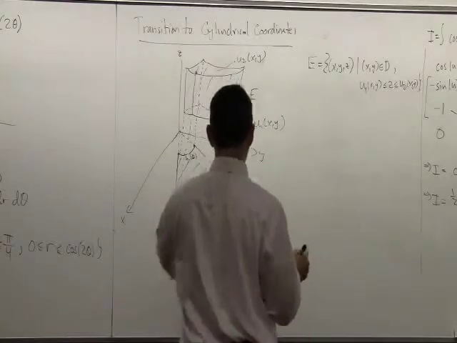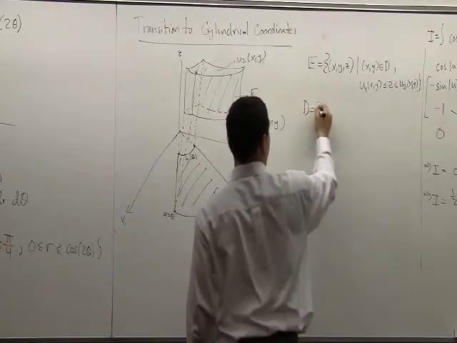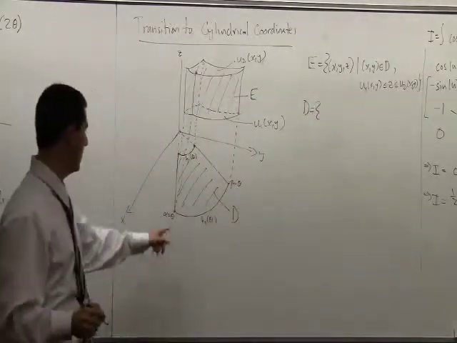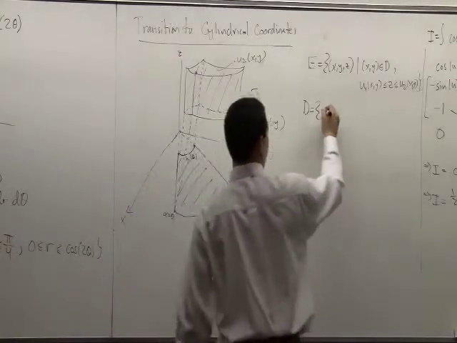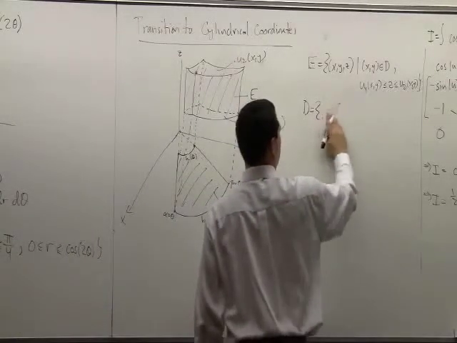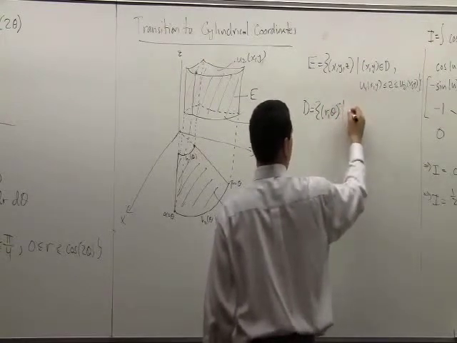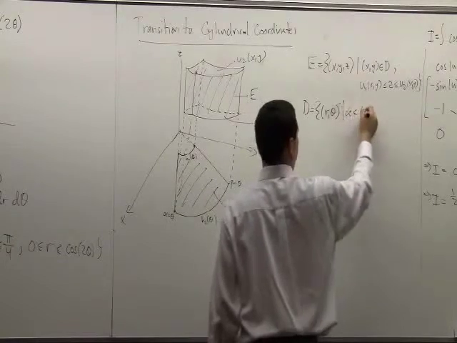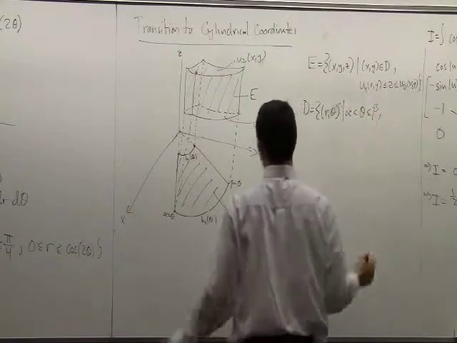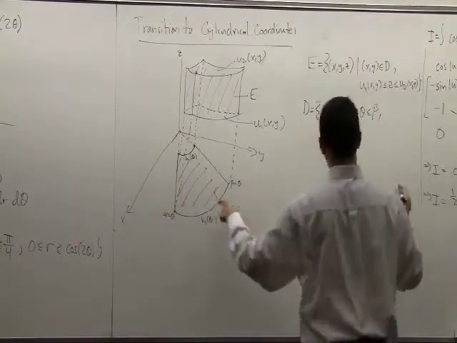Okay, and then what about this D? Well, we know what this D is given by. It's a type theta region, right? Theta goes between alpha and beta. It's all r, theta, such that alpha is less than or equal to theta is less than or equal to beta, and r sits between h1 and h2.